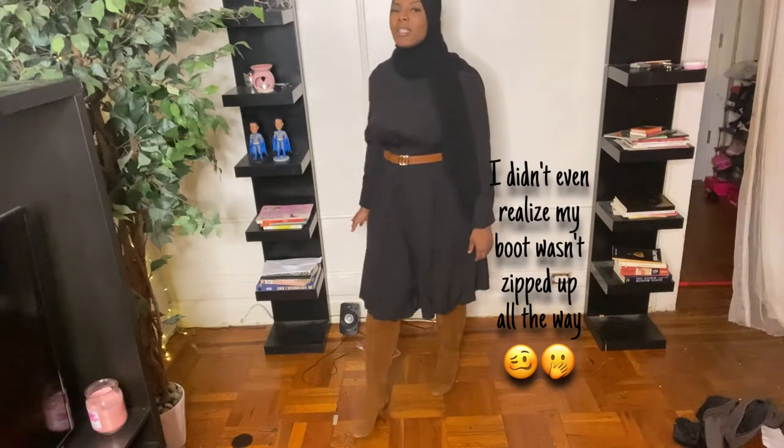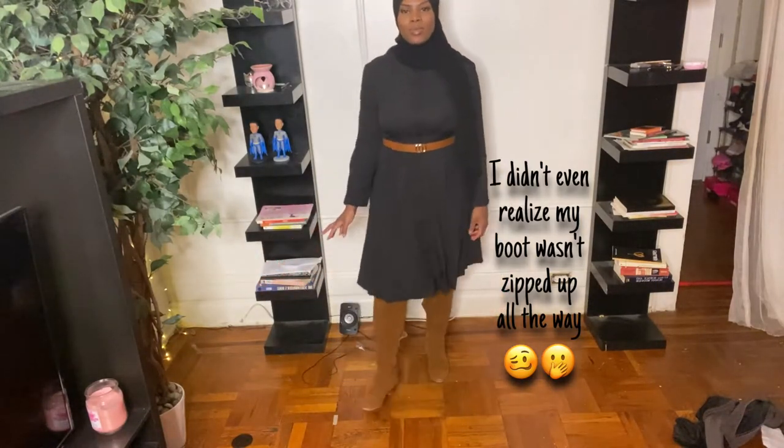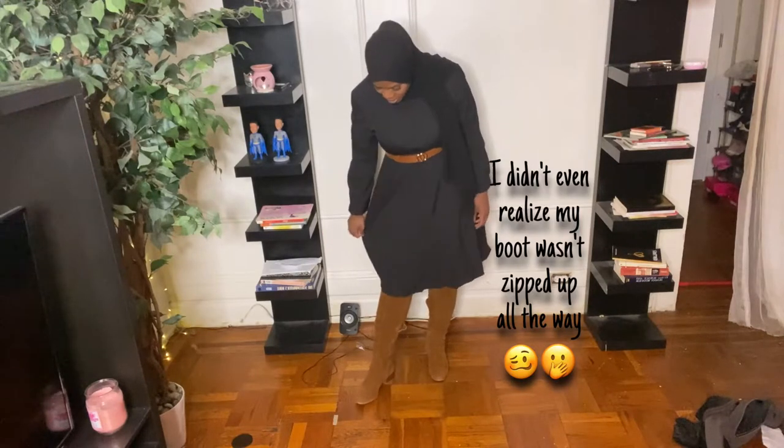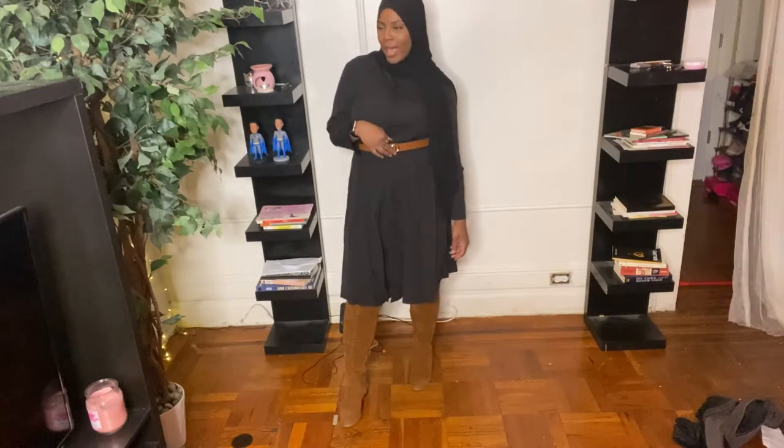What do you guys think about my outfit? I like it. I really do like it. It's cute. It's fallish. It'll look cute with a nice black bag or a nice brown bag or black and brown bag. You know, my Louis Vuitton that I don't have. I ain't got no Louis Vuitton money. Y'all know this. Come on now. Be real with me. Next outfit, please.